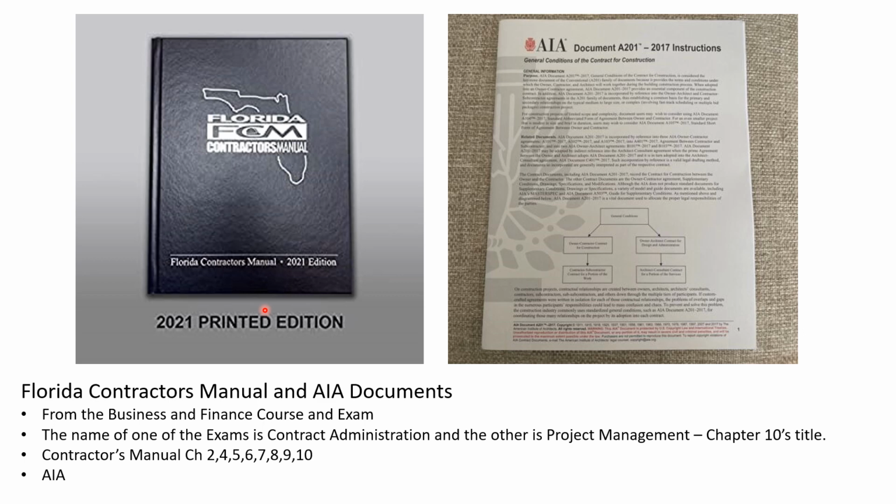You can bring the separate index in. Make sure it's bound. Everything's got to be bound. You can't take in loose papers. They can't be stapled. They have to be bound in some type of a binder, so make sure that you do that. The 201, the 401, and the 701, I just have a picture of the 201 here.